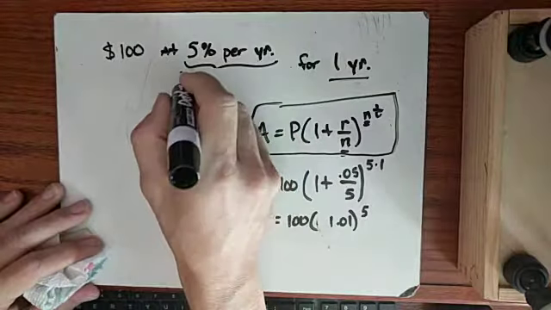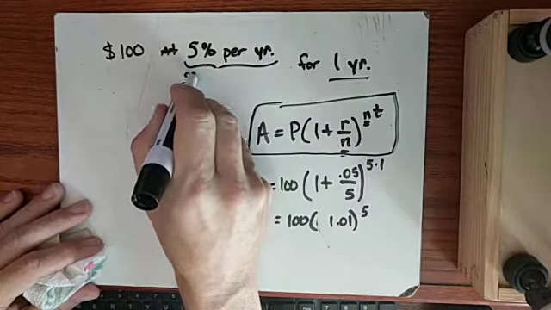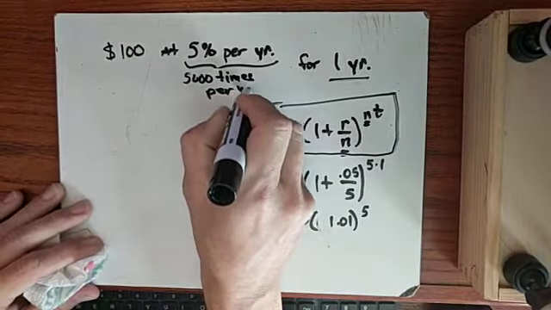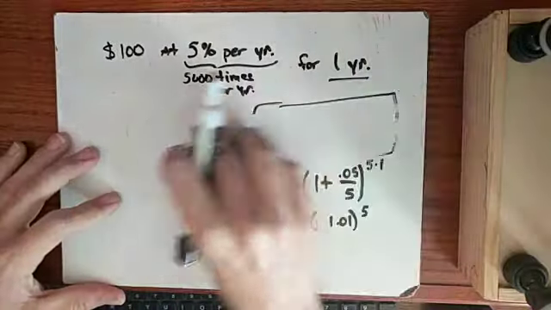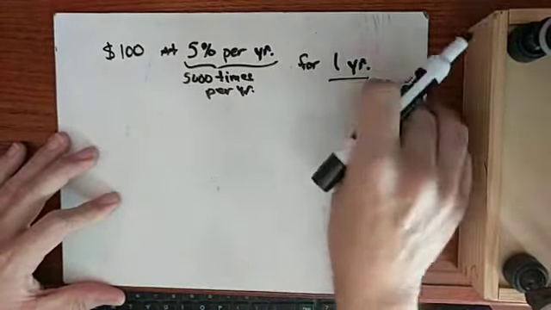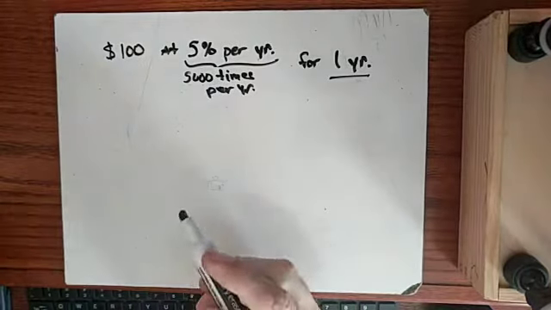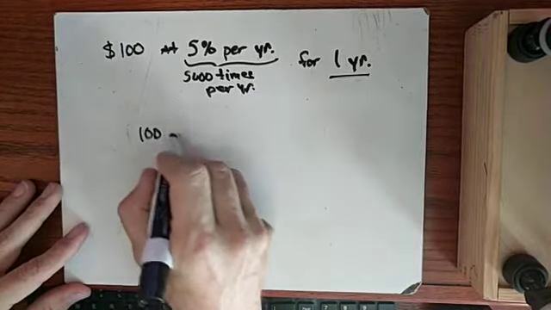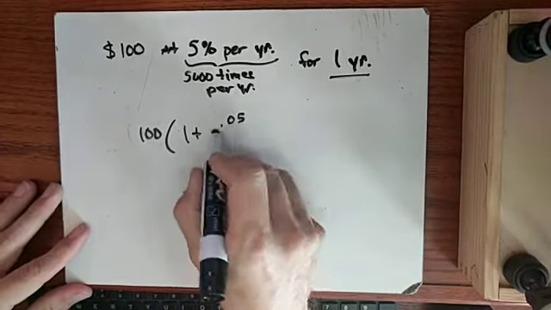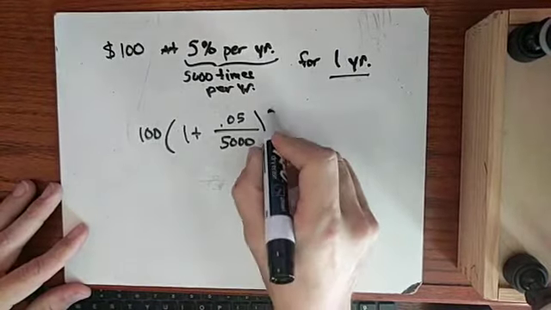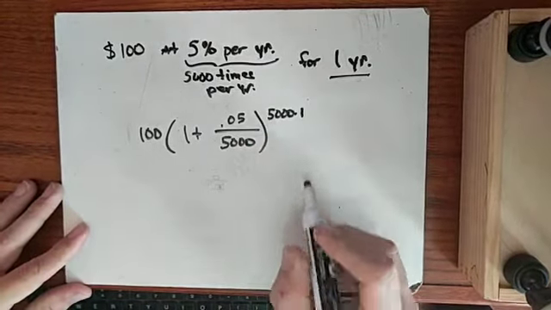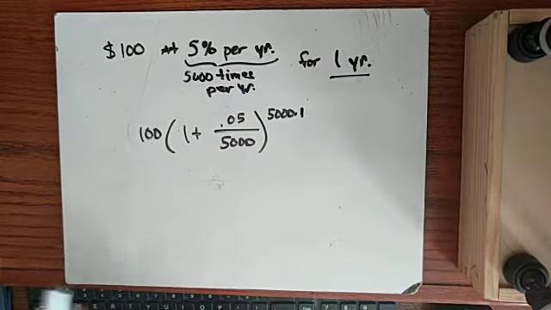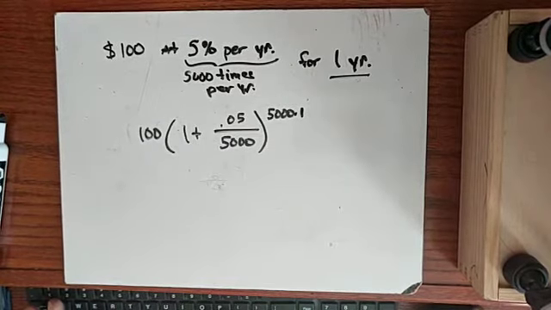Let's say that we did 5,000 times per year. Okay, so at the end of the 1 year, let's see what happens. Let's see if we can get the bank to give us like $1 million, because we keep getting interest like every second or something like that, right? So we have our original interest, 1 plus 5% divided by 5,000, and we get 5,000 times 1, because it's only 1 year. So it turns out, if you put this in your calculator, the number's not very big.